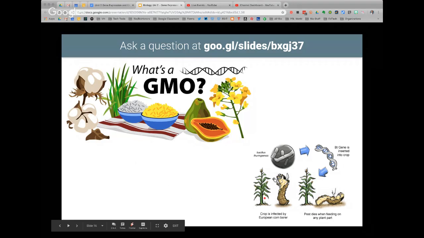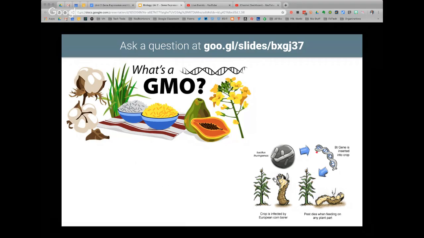What we've found is that there's a bacteria that produces this toxin, this BT toxin, that kills the corn borer. If the corn borer, this insect, ingests this toxin produced by a bacteria, then that corn borer is going to die. So instead of spraying the corn with this toxin, let's have the corn produce this toxin. Once we genetically modify this plant to produce its own toxin, we never have to spray pesticides again. We just keep regrowing the same corn.